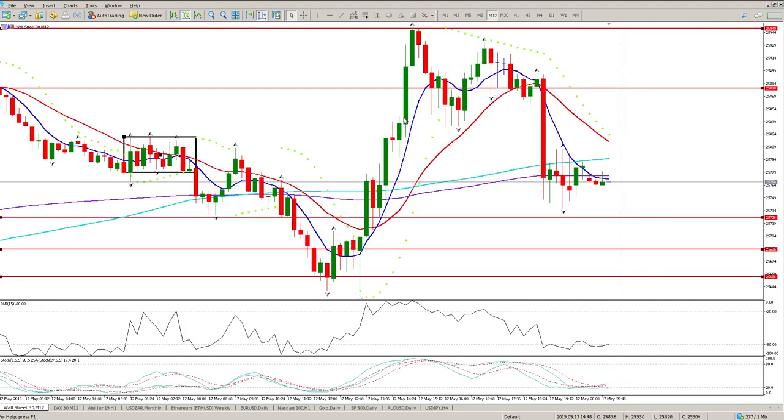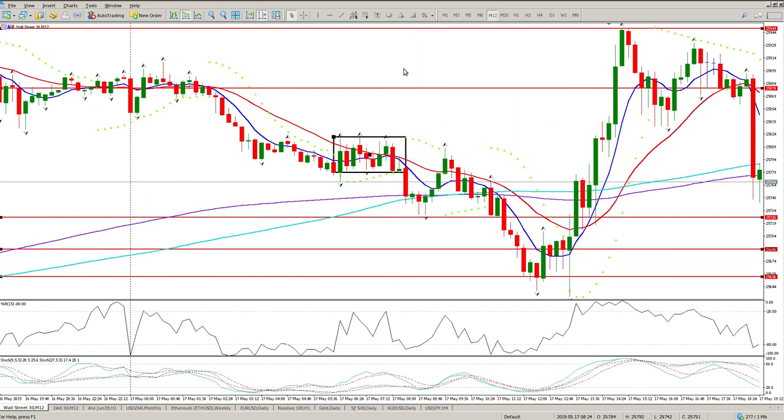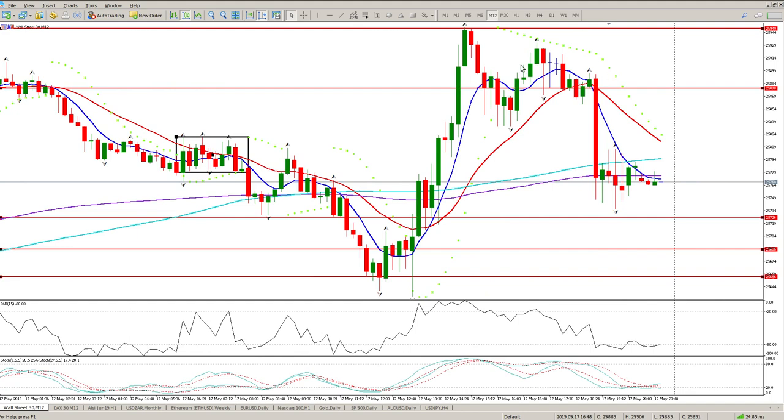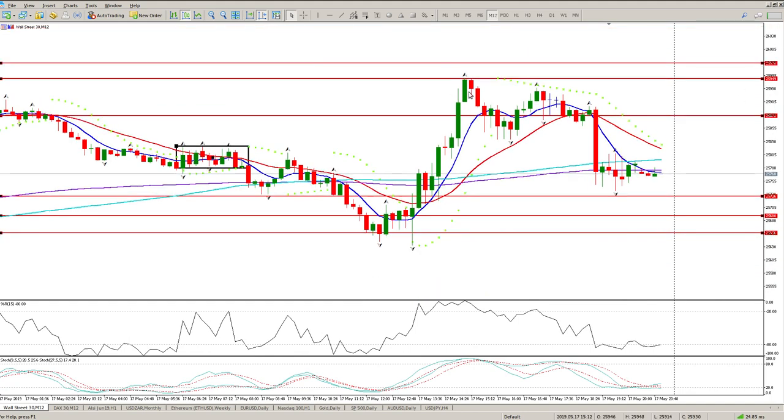So now you can see this first level was blown through and we closed above it. Okay, so that's always a warning that that level's not really applicable. And then you've got those two levels to the upside. You can see we basically just flirted with this, dropped down, and then made a lower high, and then the profit taking happened. Okay, so your standard price action rules obviously will always apply.